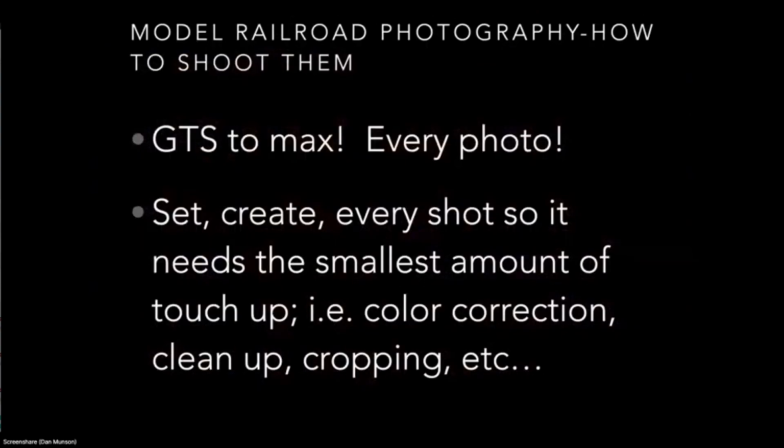GTS to the max. That's a phrase my friends and I have used for a lot of years. It stands for get the shot. So every time, every photograph, do everything you can to create a beautiful image. Create an image that will not require a lot of manipulation. What does that mean? That means set up every shot so it needs the smallest amount of touch-up, color correction, cleanup, or cropping. So when you frame your photograph, frame it as best you possibly can so that you don't have to do much cropping. Set up your lighting so you don't have to do any modifications in Photoshop or Lightroom.